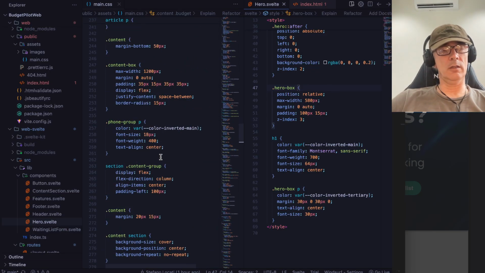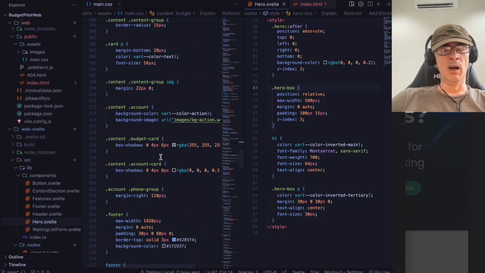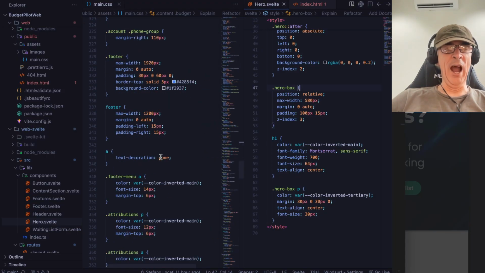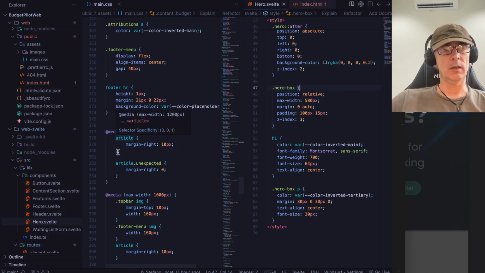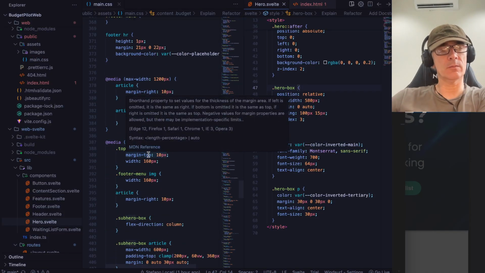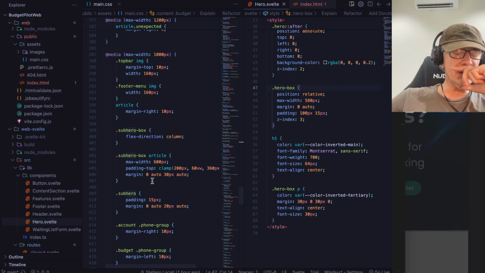Content not related. Content account footer. We don't have any links. Footer and media query. Article not related. Another media query not of interest here.